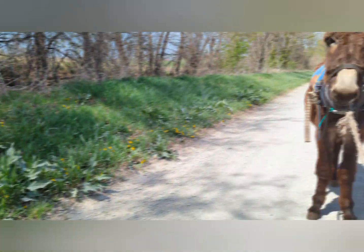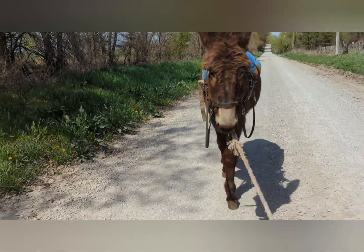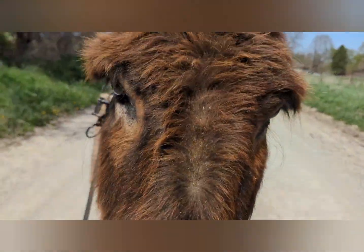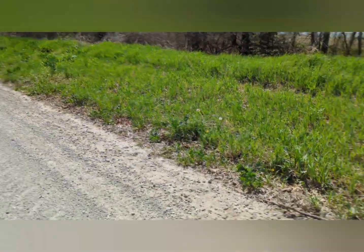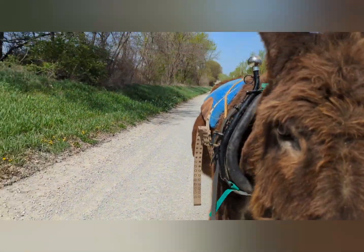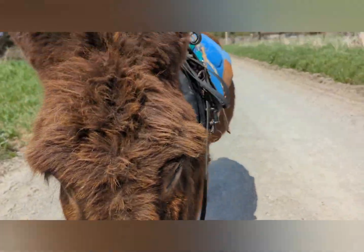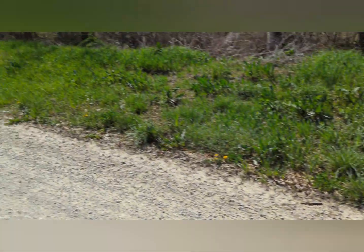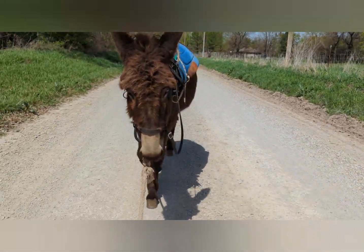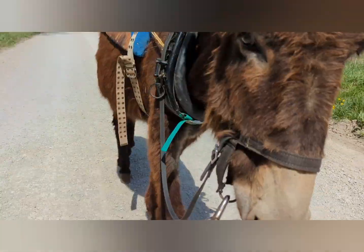Come on, honey. Come on, walk up. You see by looking, her feet are still pretty long. We had them trimmed yesterday, but there's only so much you can take off at once without hurting them. She was 3 when we got her, there's a fair chance she'd never had her feet worked, or maybe once. She was living in Oklahoma, so rough, rocky, sandy ground helps them to not overgrow so fast. But once they get pretty long, it takes a few trims to get them worked down. Sydney was commenting yesterday that she'd made good progress, but there's a ways to go.